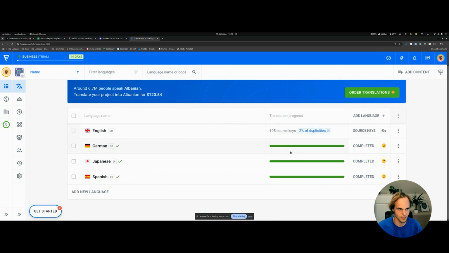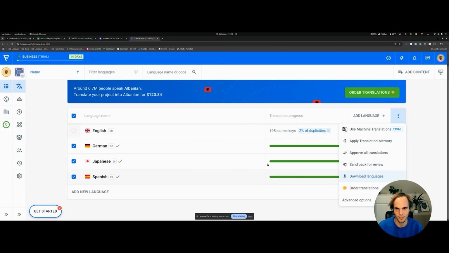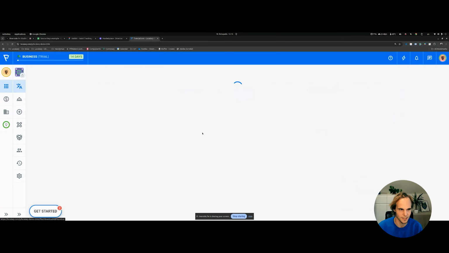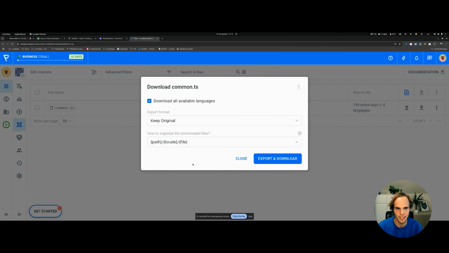All right, so now you can see the machine translation process has finished, and all of this is fully translated. And if I wanted to, I could now just export all of it. I can select all of it and export it. And if I wasn't talking so much, I would have been able to do this in a few minutes. In a few minutes, I would have been able to have my content fully translated.